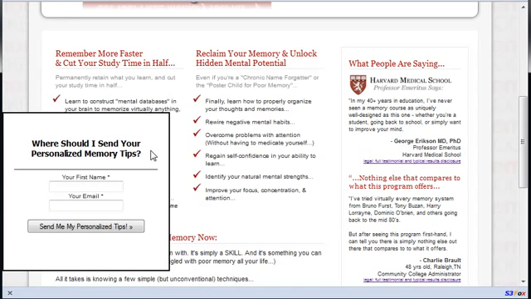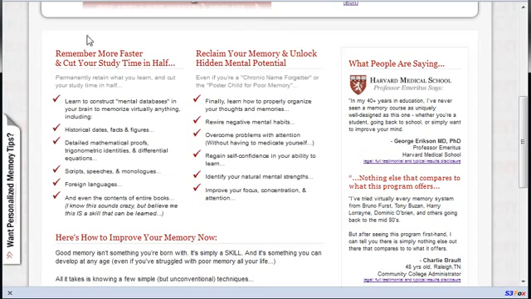Okay, and so what this does is takes you to an Infusionsoft opt-in form that is geared specifically to law students. So in other words, the autoresponder sequence that the prospect will receive after signing up for this form is geared specifically for them. And after they click the send me my personal tips button, they're redirected to a sales sequence that's specifically geared towards law students. Okay, let's go through another example. If I refresh the page, okay, we see the tab pop up again.